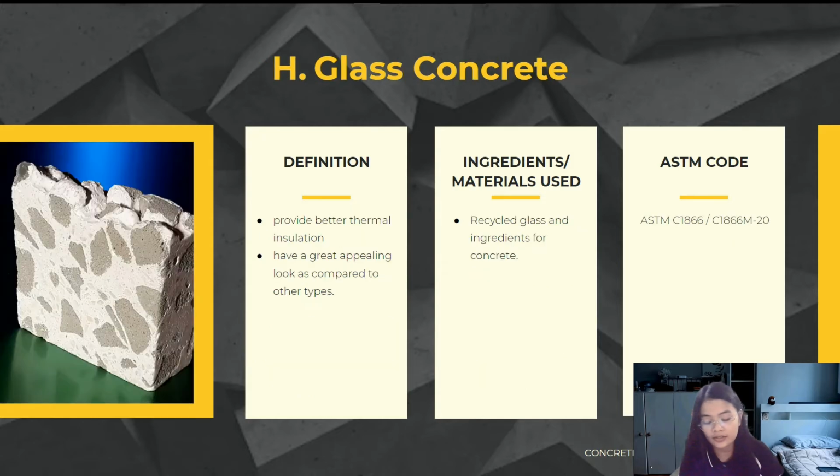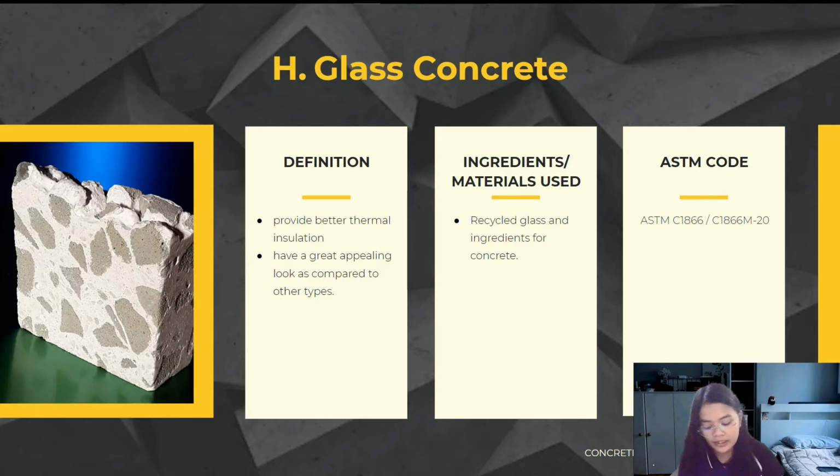So, next is the glass concrete. Yung glass concrete, kinoconsider siya as modern form of concrete. Gumagamit siya ng recycled glass. So, pwede nating sabihin na eco-friendly ang glass concrete since it uses recycled glass as ingredients. Ang glass concrete, ginagamit siya kapag kinakailangan ng aesthetic appeal sa design. Nakikita natin ito kalimitan sa mga slabs na ginagamit sa floorings ng mga pathways or kaya facade. This concrete can have a shining or colored glass embedded during the mixing process to give it a distinctive splash of color or sparkle.